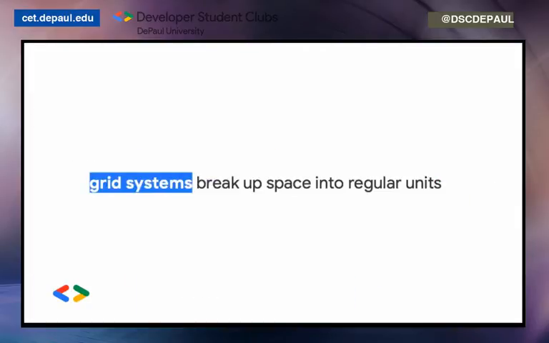So next we'll jump into grid systems. Why do we really need grid systems? Grid systems break up the space into regular units. You saw information hierarchy, but how you place the elements in an interface also really matters, how you place the important elements and how you place the non-important elements around the interface. That's why we use grid systems.